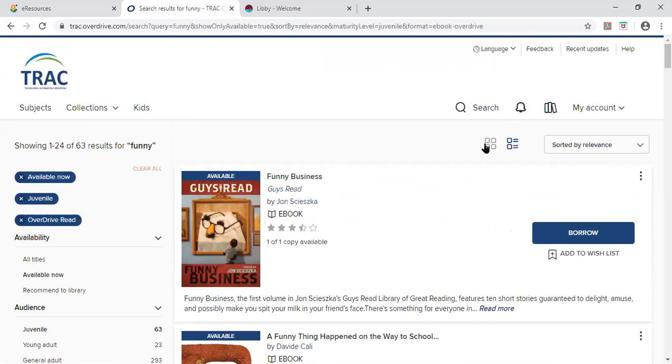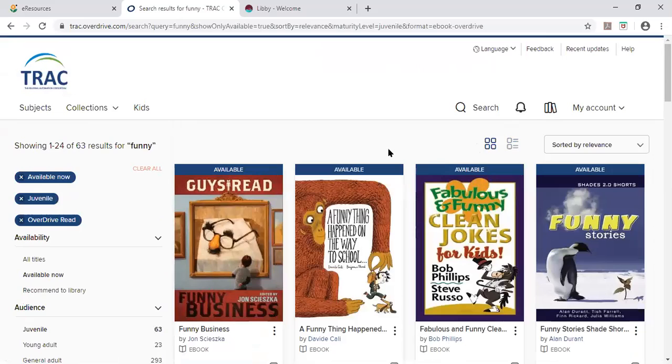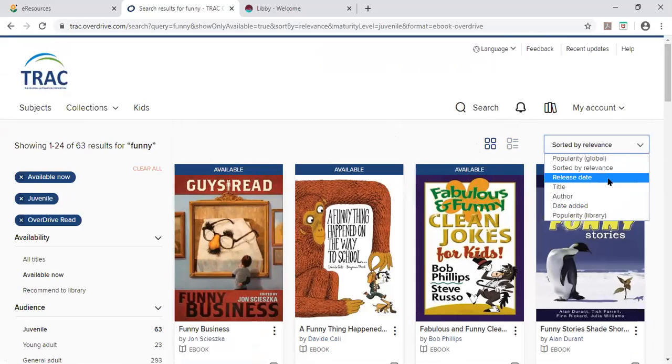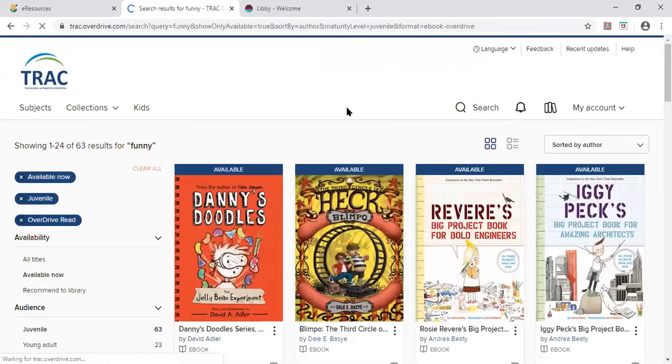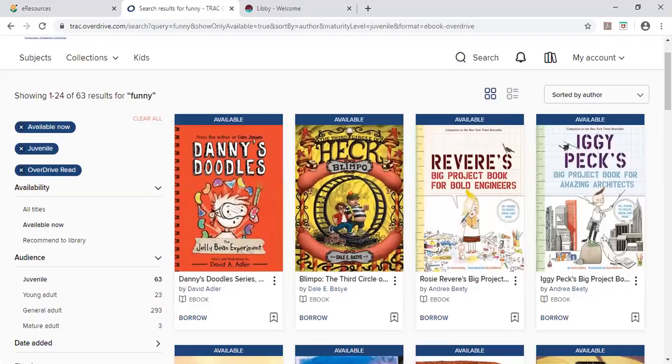I'm going to stick to the grid view just because I can see more books at once. And then at the very top right corner, you have sorted by relevance. And here you can sort by release date, title, author, date added, and popularity. I'm going to do it by author. And then there we go, all your results.